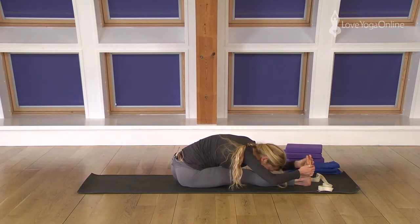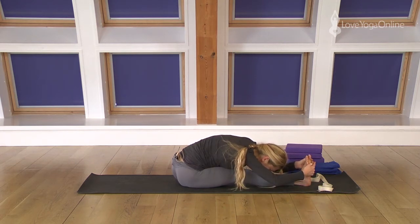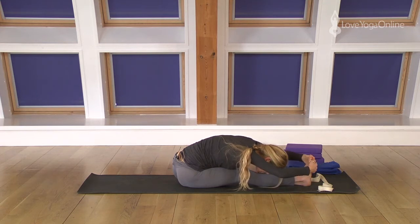Make the left buttock skin move down. Draw the right leg back towards the socket so it feels firm. Doesn't feel like the leg is running away from you. Lift the inner knee, the outer knee, towards the hip, but press the back of the knee down towards the floor. Again, lift the elbows.